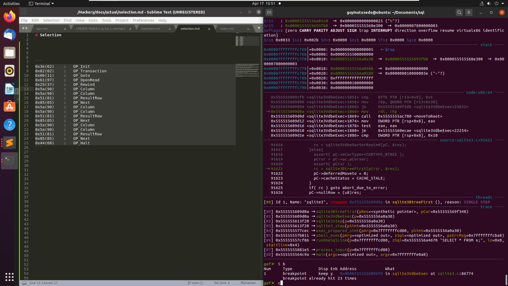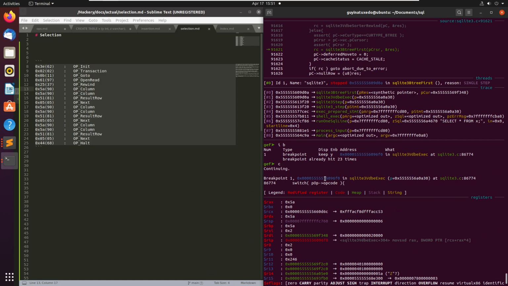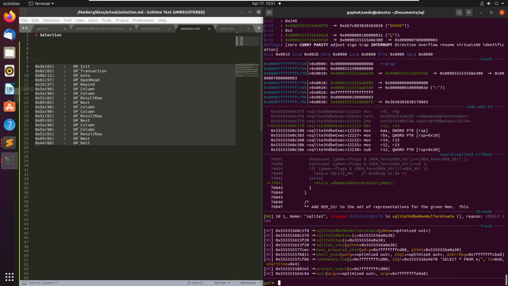I'm just gonna go to the result row opcode just to see what function is actually called there.